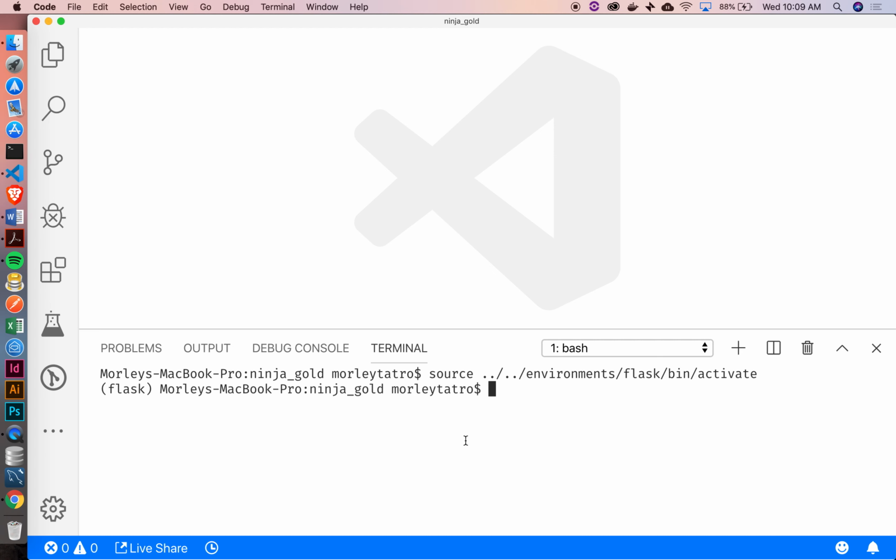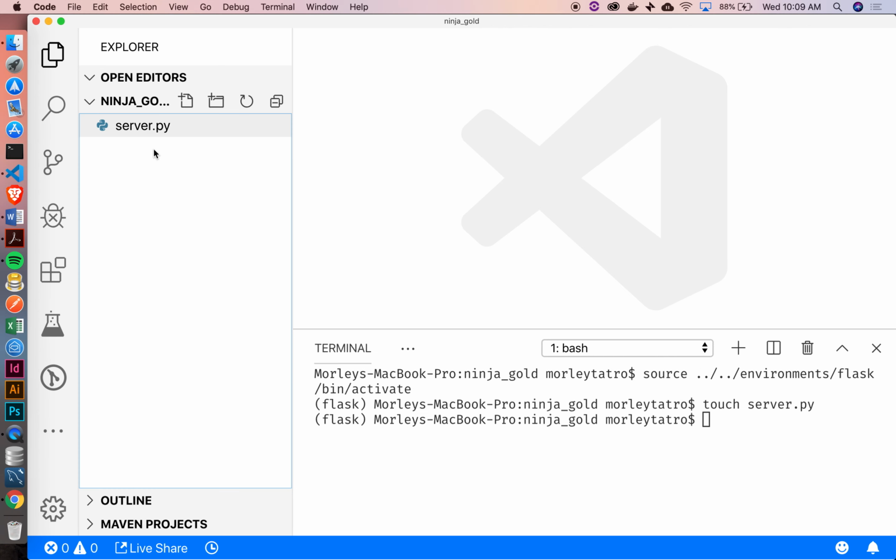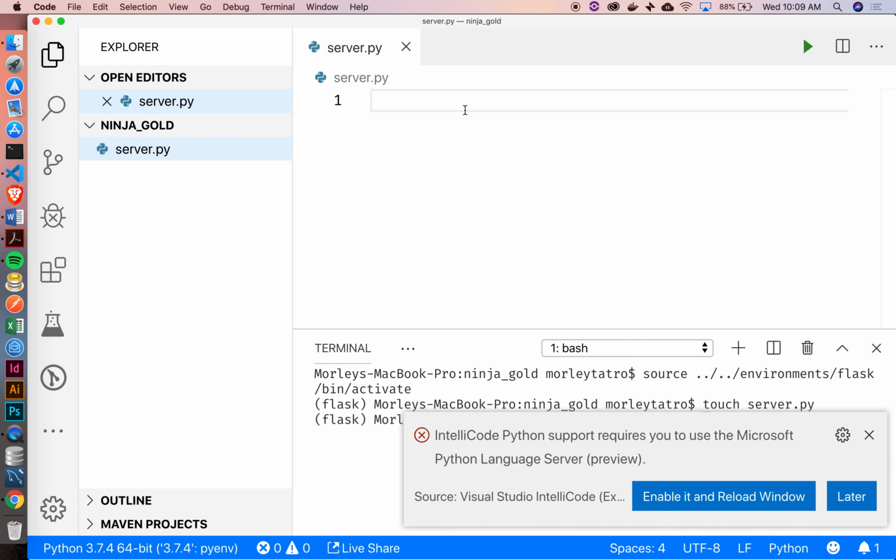Let's create some files that we need. So the main thing I'm going to need is going to be what? What's my main server file going to be? Okay, good. So I'll just say touch server.py. Okay, and then if I see over here in my sidebar, that's been created for me, so that's nice. Come in here. What am I going to import up here?